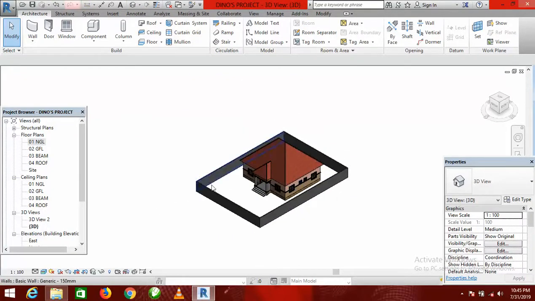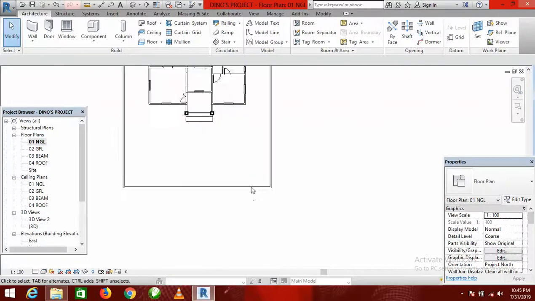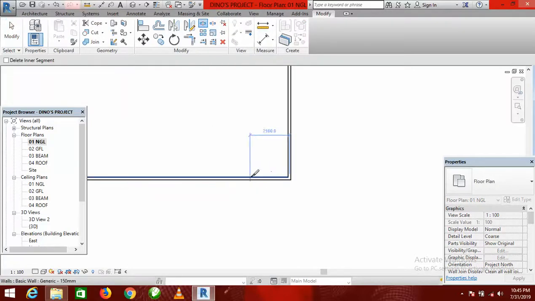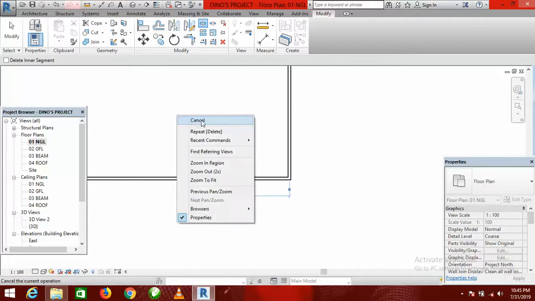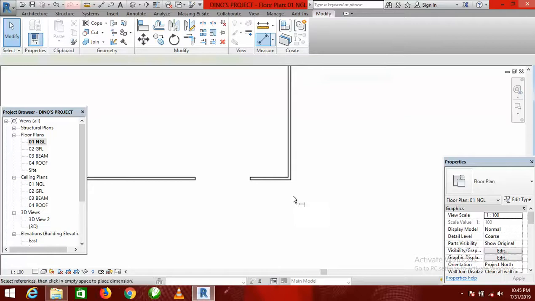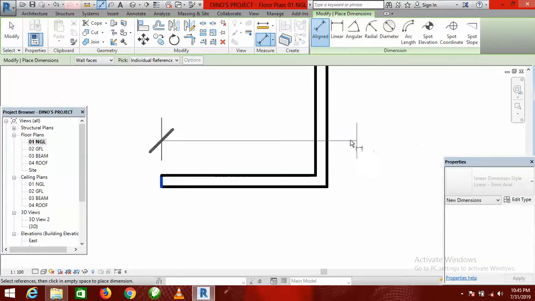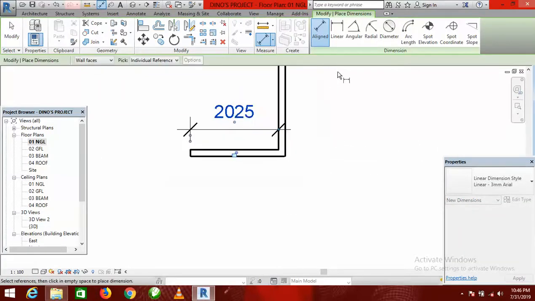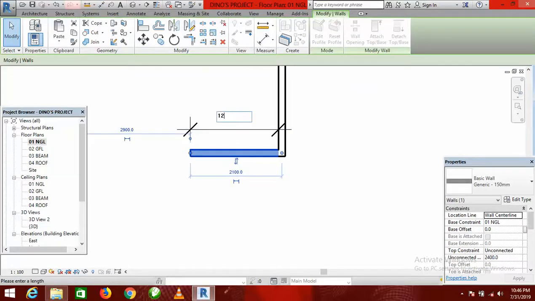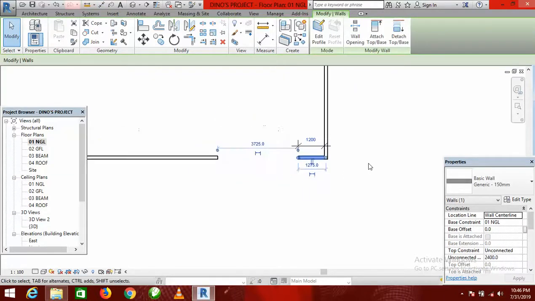But remember, we're going to have a gate here. Let's create the gate. I go back to natural ground level. When I come here, I go to modify, I go to split elements. Then I try to split this point and this point. Then after splitting it, I click delete to delete them. So I use dimension to determine the extent of this wall. So I click on it. I want it to be 1200 millimeters, which is 1.2 meters.